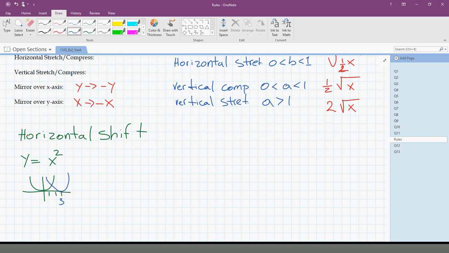Every time you are on the x-axis, so that means moving right or left, it's going to be counterintuitive. They're saying right, so you're going to use a negative sign. So that will be x minus 3, and you have to put the square on the outside. Because we want the number you're using to move to be right next to the x. That will be for horizontal.